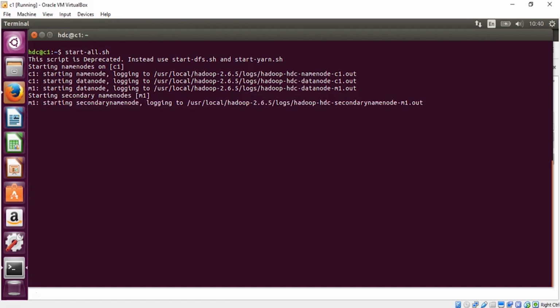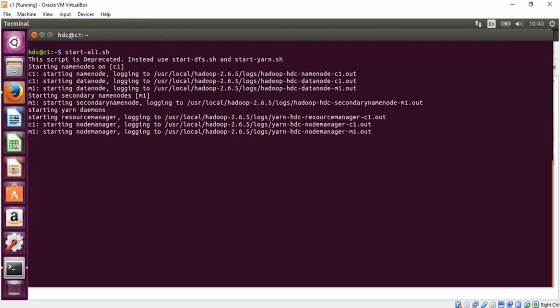You could have an Apache cluster running on your machine. Once this cluster comes up, we will also have a look at the web UI, which is available for name node and resource manager. Based on the settings we have given, our UIs will show us details of our cluster, but remember the UI is only to browse. Now here my cluster has come up. I can just do a JPS to look at Java related processes, and that will show me the processes running on C1, which are the data node, resource manager, node manager, and name node.